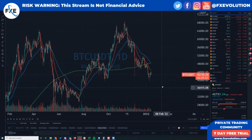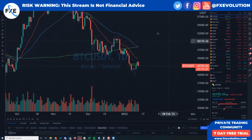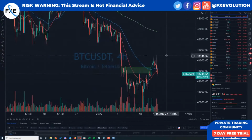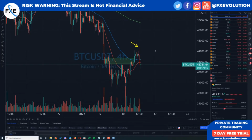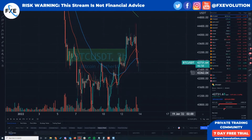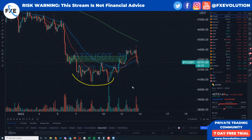Let's move over to Bitcoin. One day we rally, the next day we fall. Mostly through the stock market, I would say this is why it's down. It rallied, created a bit of a new peak, probably got a lot of people trapped in this, then sold off. We're looking for buying right here, right now. We cannot afford for Bitcoin to go much lower than it currently has. Good news is a little turnaround here. We'll go down to the 2-hour time frame and see if that turnaround's showing. So yes, it is. But this base has to hold up, guys. We do not want it under 40,000. Bitcoin under 40,000 right now. This is us.